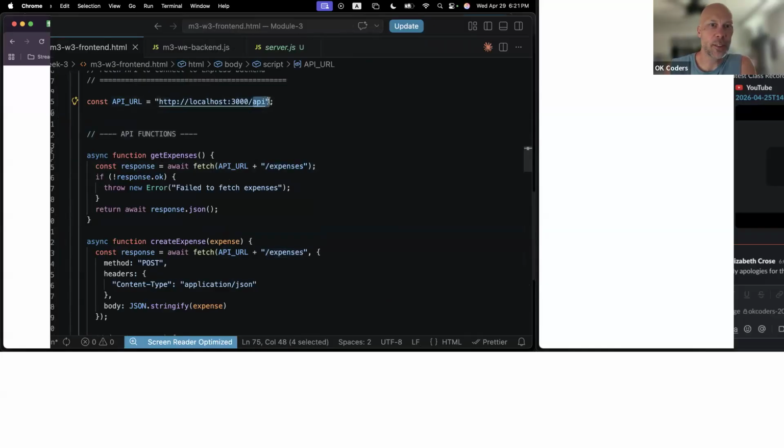And this is pretty common to do, like a /API/whatever. Just so you know, all of your API routes, all of your API endpoints are in the API/whatever thing. It's not required by any means, but it's kind of a good convention to do.